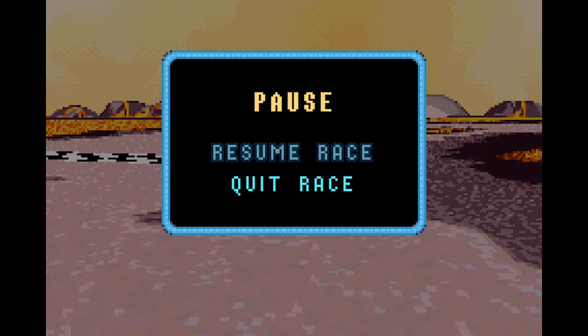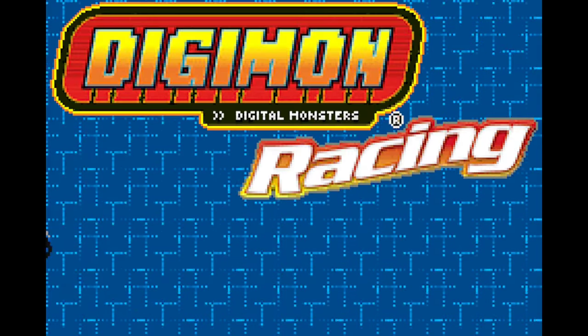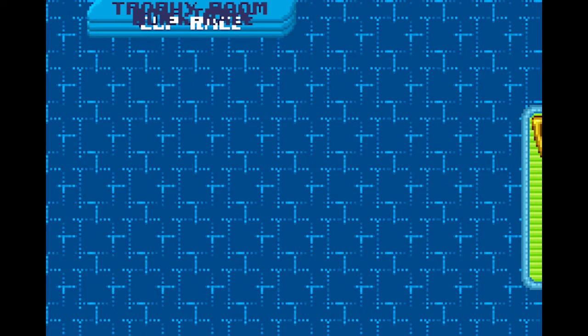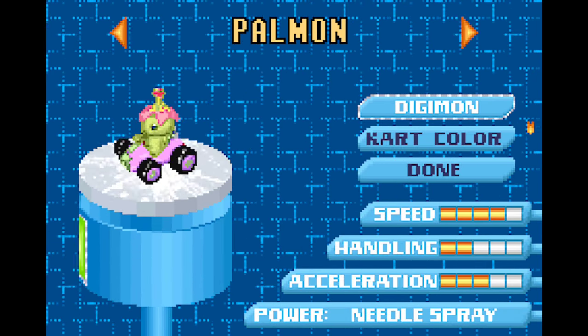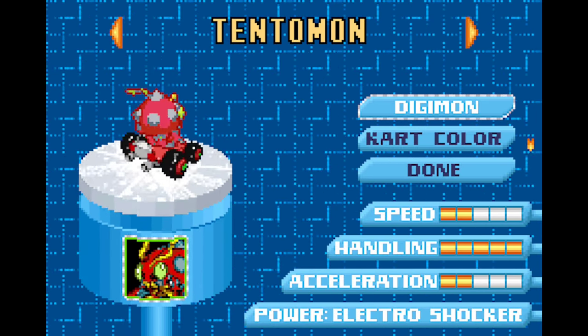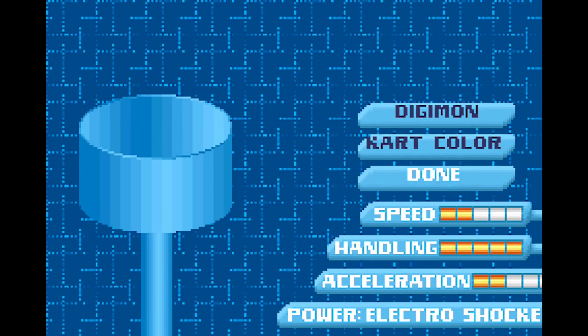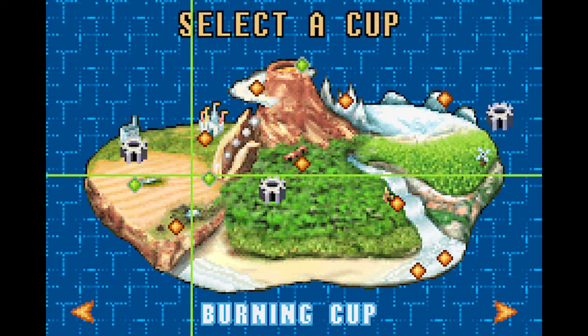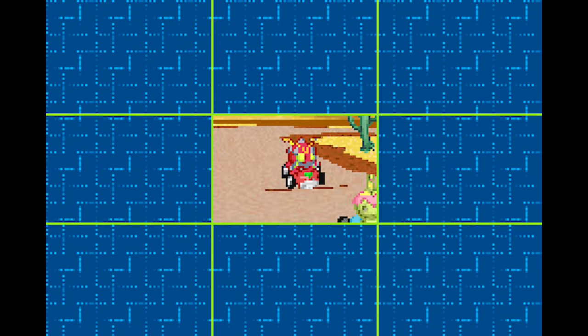Dude, we're doing bad. Never mind. We're doing awful. Okay, we're gonna give it one more go. We're doing awful. No, I was thinking of cheating by choosing Patamon, but we're not. Let's give it one more go here.